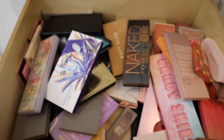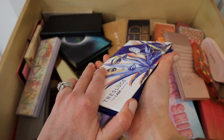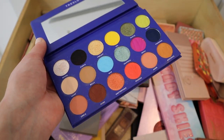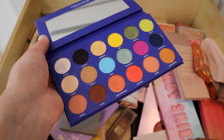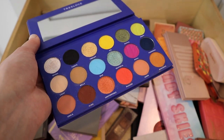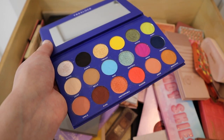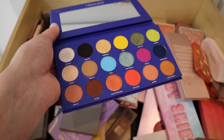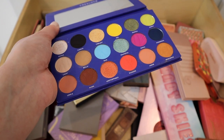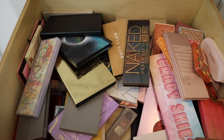Next is the Tres Luces palette from Becky G's brand. I'm definitely keeping this. I actually thought I was allergic to it because cobalt was one of the things I tested allergic to, and I used the blue shades right before a bad reaction. But it turned out I had done my nails the same day — it was the nail glue, not this palette. I'm excited to start using it again; it's a gorgeous palette with a gorgeous formula.